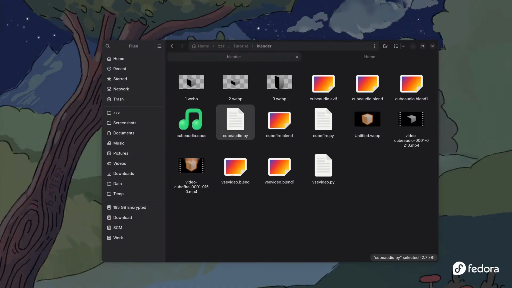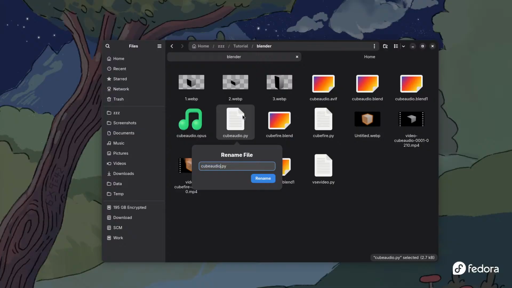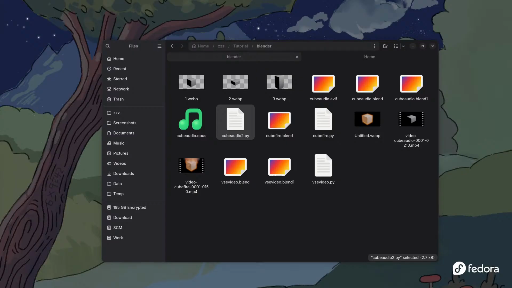So let me make sure everything is fine here. Hopefully I don't make any mistakes. Yeah, okay, so I'll delete everything here. Again, I hope I don't. But you know what? Just in case I make a mistake, let me just rename this one. I'll rename this one to 2. And okay, delete this one. So this file is completely empty. I'm going to save it. I'm going to zoom in so you can see what I'm doing.